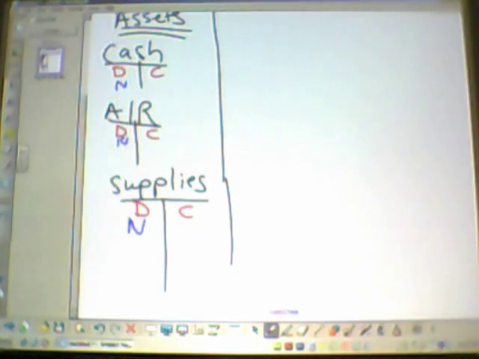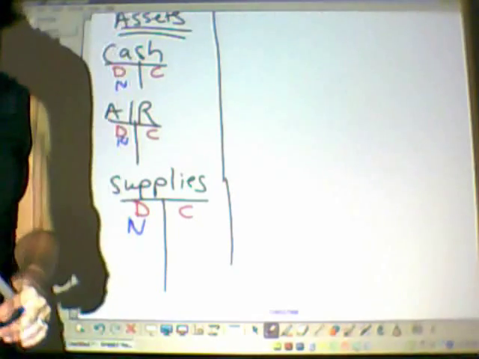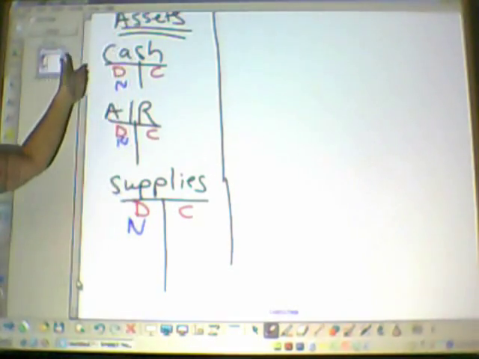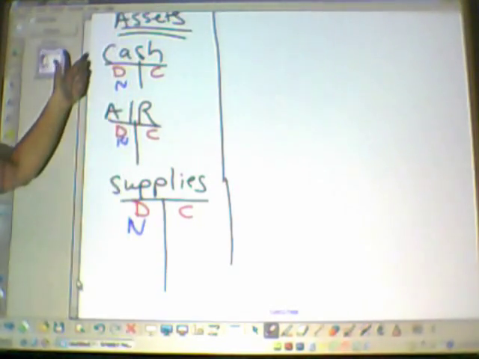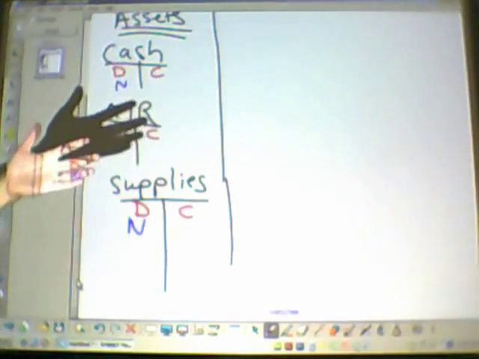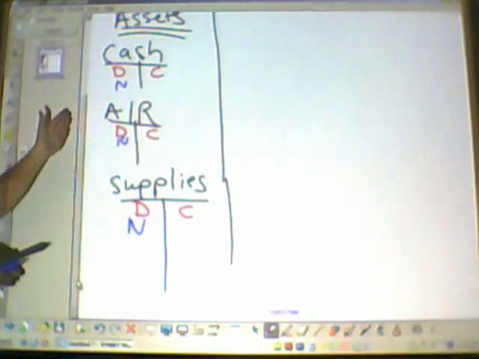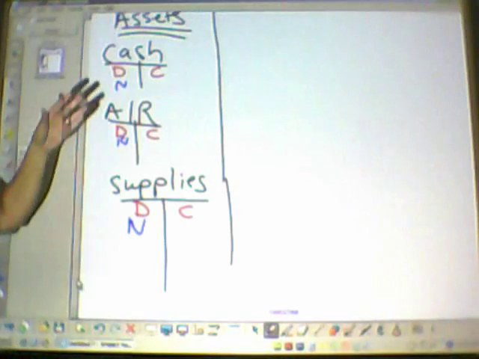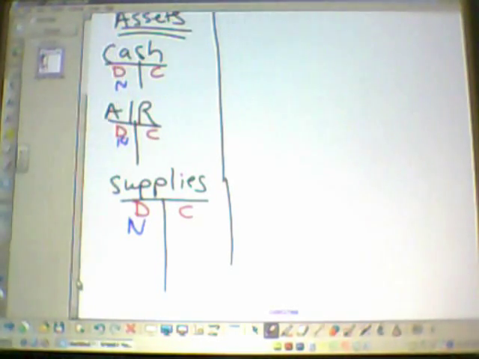Which means, when I say normal balance, at the end of the year, at the end of the day, at the end of the month, at the end of the fiscal period, at the end of the accounting cycle, whatever end we come to, we want to see a balance of cash that's on the debit side. If it's not, that means we have no money in the account and we are negative. Whoever wants to be negative in their checking account. We also want to see a normal balance side on the customer's account, either zero or something, but we don't want to see credit. Same way with supplies. Every single asset we want to end up with a debit balance. At the end of whatever we're doing, debit balance.